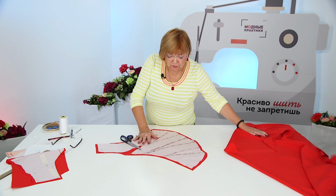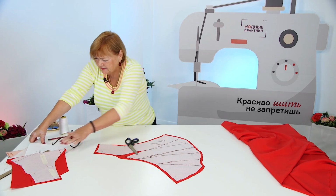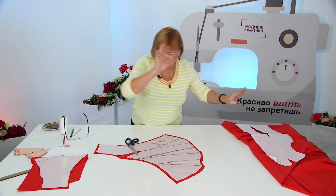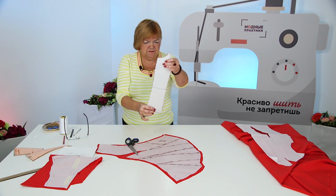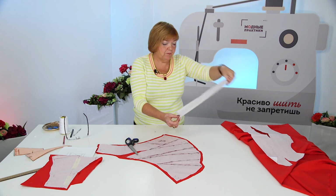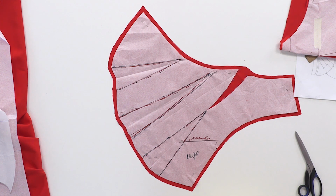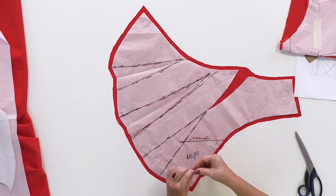I'm going to cut the side details and the back later. The back is symmetric. I will cut it off camera. This is a side detail. Have a look at it. I put it aside. Now I must do a lot of tacking. However, you can do without it. It is very important.